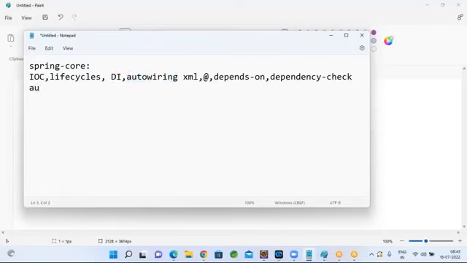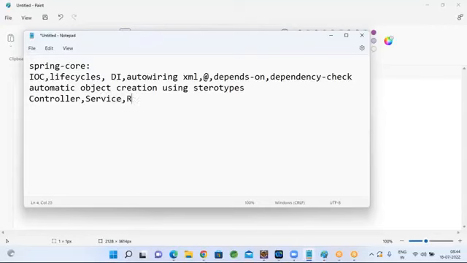Object creation is also automatic, using stereotypes like controller, service, repository. Using these annotations, controller, service, repository.